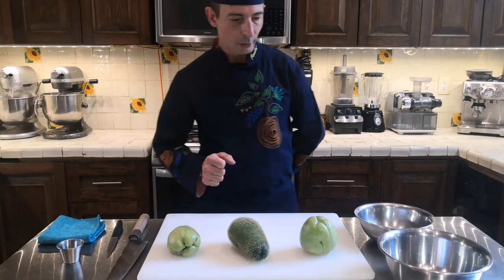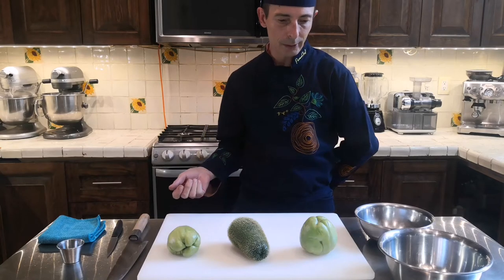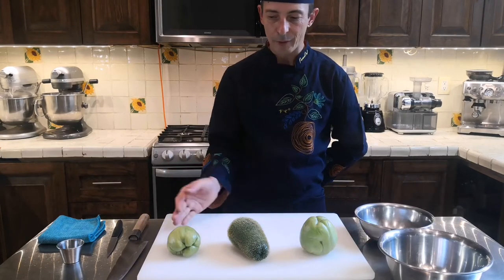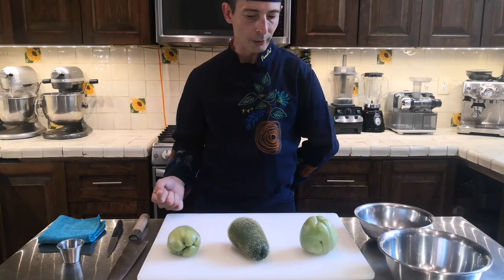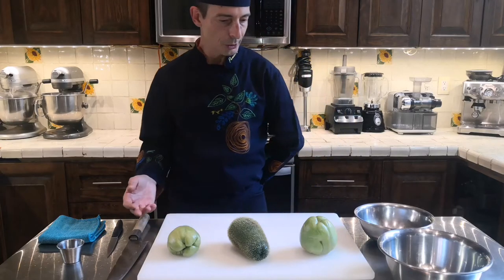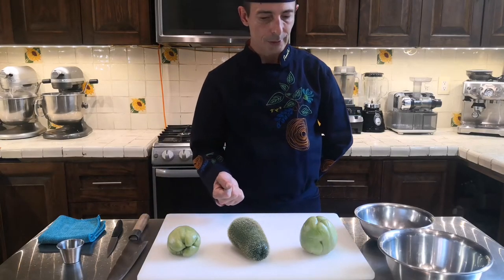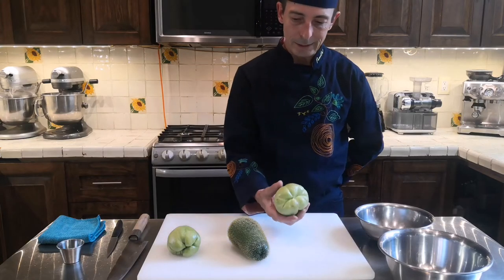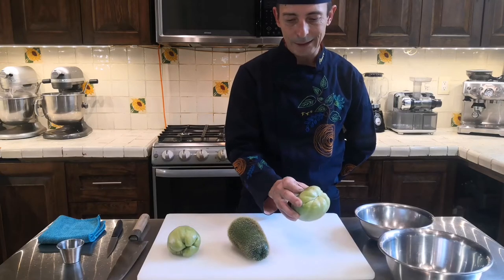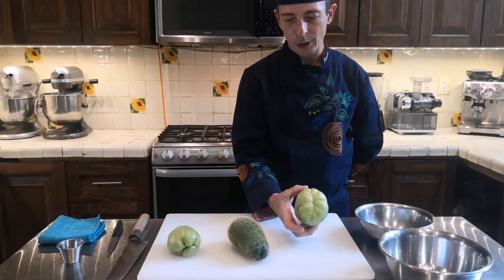To prepare our chayotes so that after we can cut them and apply culinary techniques, of course, we can also bake them whole with the skin and then just scoop out the meat. That's also a way we could do it. But this is a culinary cutting technique which we can apply to these chayotes. You can see they have a very uneven surface. Some are even more uneven than this one here.